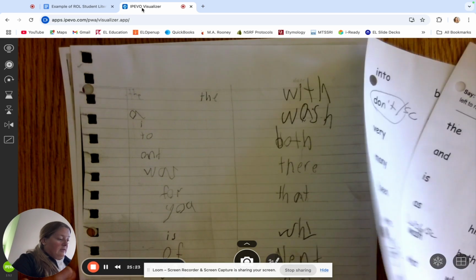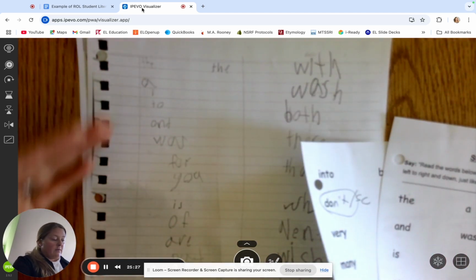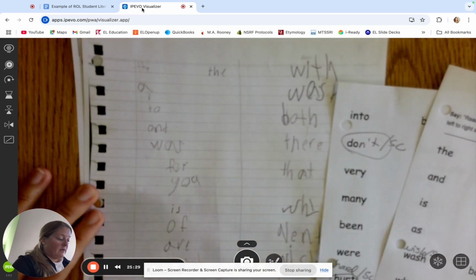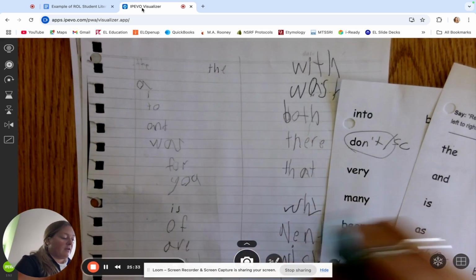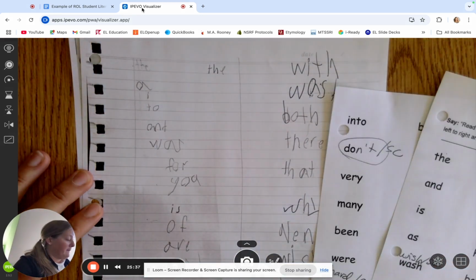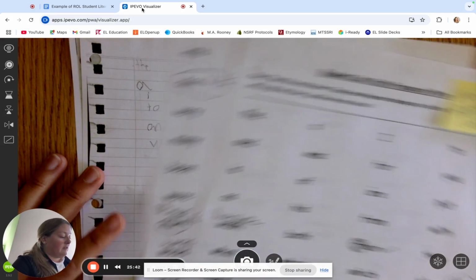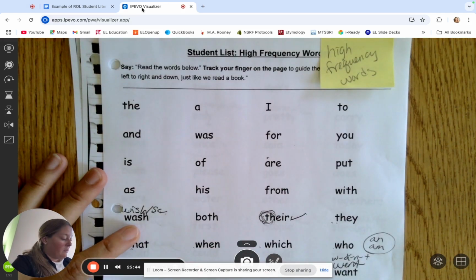So I gave the student just lined paper. I wanted to see how he wrote with given lined paper. And as we know, he needs help with letter formation, staying in the lines. The student would benefit from having larger paper until he has mastered the letter formation. But I always like, he's in third grade. I want to see how he can do with this regular lined paper.